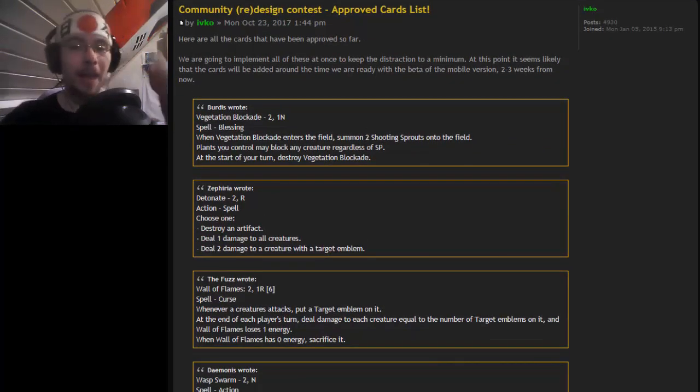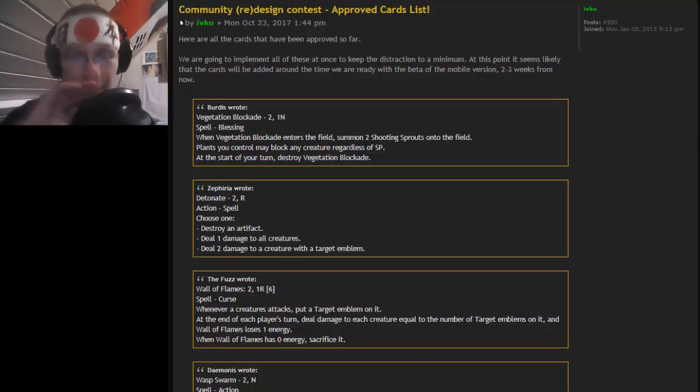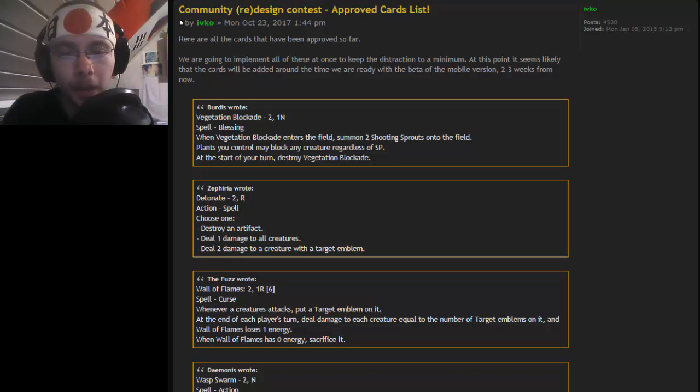Okay, and there you have it. That's the community redesign contest, the approved cards list. Oh yeah, by the way, it says right here: here are all the cards that have been approved so far. We are going to implement all of these at once to keep the distraction to a minimum. At this point, it seems likely that the cards will be added around the time we are ready with the beta of the mobile version, 2 to 3 weeks from now.